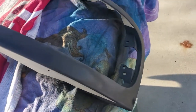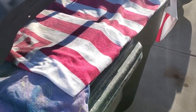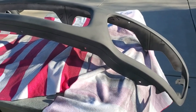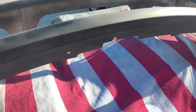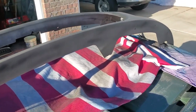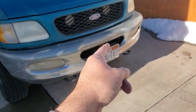Sanded it all down, fairly decent. And obviously primered it now. It's not all the way 100% dry. It's going to be good enough that I can paint it in the morning, even though it's supposed to be in the 30s or 40s when I wake up. I don't care, I'm rolling with it. I'm just going to store the paint in the house tonight, and then tomorrow I'll tear that off and rescue this grill out of it.